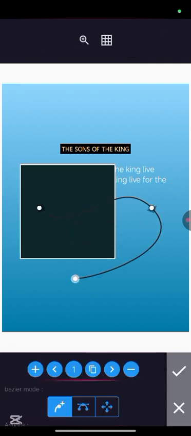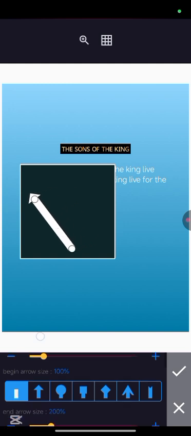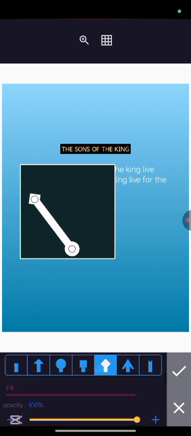Alright, so after the shape tool, we have the Bezier tool. The Bezier tool is a very complicated tool. Generally, I take it as a logo designing tool, but it does more than that. We'll consider it in a different video, in a different class, since it is a very broad tool. Now the last one is the arrow tool, which allows you to create arrows and design them as you see fit or need. So that is your arrow tool.